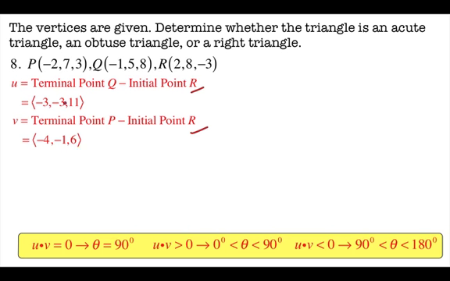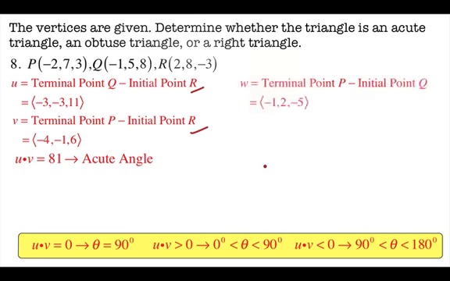And I now take the dot product of these two vectors, and I end up with a positive number, so that's why I know that I'm actually over here. So I know that the angle between these two vectors is acute. Is it enough for me to determine that this is an acute triangle? No. It could be obtuse, it could also be a right. So I have to continue.